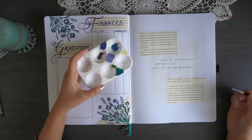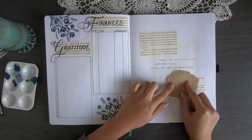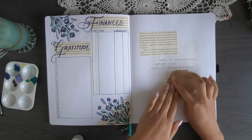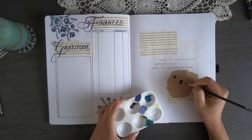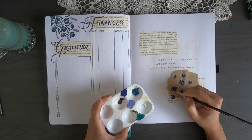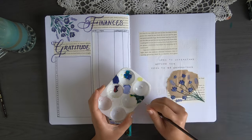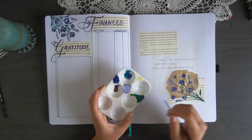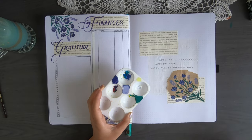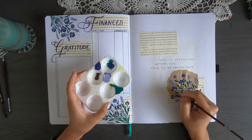Moving on to the quote page — as you can see I'm testing paint there and it just doesn't hold. So I ripped up some craft paper and I'm sticking it right there and adding flowers on it too. Adding the craft paper was such a nice idea and I'm sad I didn't add more at the beginning of the spreads, but there'll be quite a bit in the next spreads. The quote 'seek to understand before you seek to be understood' resonated with me because I get frustrated explaining things to my parents — I need to understand where they're coming from.